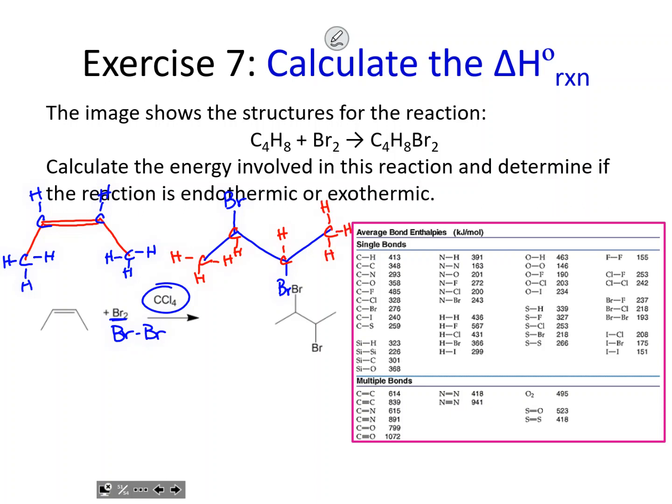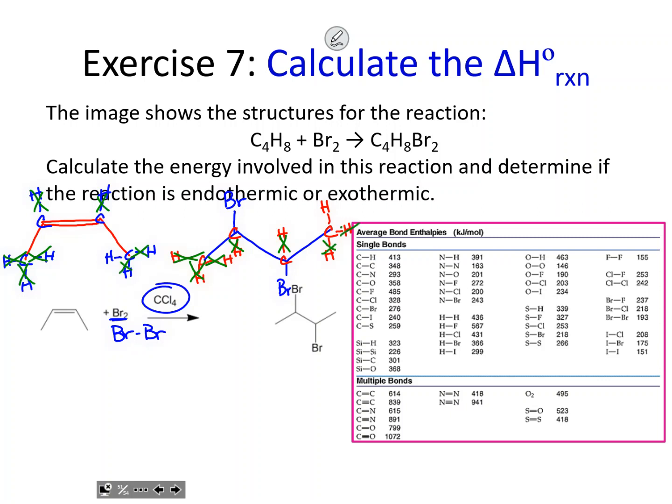Once we have all that information, now we can actually start counting bonds. But this is where you can cancel before you put it into your calculation to speed things up. Because if I have this C to H bond over here in the reactant, guess what? That cancels with this C to H bond over here in the product. So I don't have to count them into my calculation. And I can continue to do that. This one goes, this one goes, this one goes, this one goes, and so forth, right? And I cancel these out so I don't have to put them in my calculation.